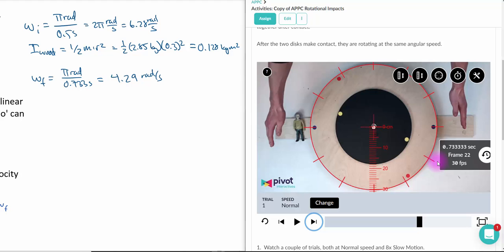And the rotational inertia in the final is going to be that of the wood disk plus the rotational inertia of the black disk, which they told us the mass up above is 3.06. Again, you can't see that on screen. And its radius appears to be 0.18. Which gives us a combined rotational inertia of 0.178.